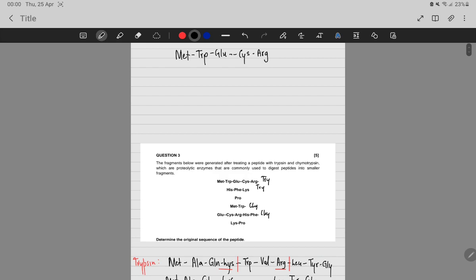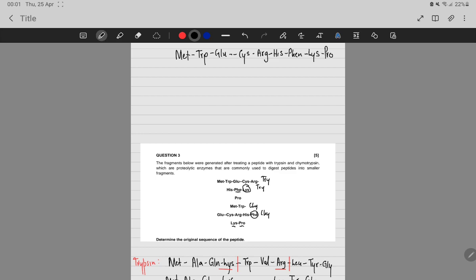Okay, so we said that to the right of your arginine, you're going to have histidine, and then you're going to have phenylalanine, right? Okay, and then now look at this. To the right of phenylalanine, you have what? You have lysine. So after phenylalanine comes what? Comes lysine. So you're going to have lysine attached there. Okay, then after lysine comes what? Proline. So you're going to have proline.